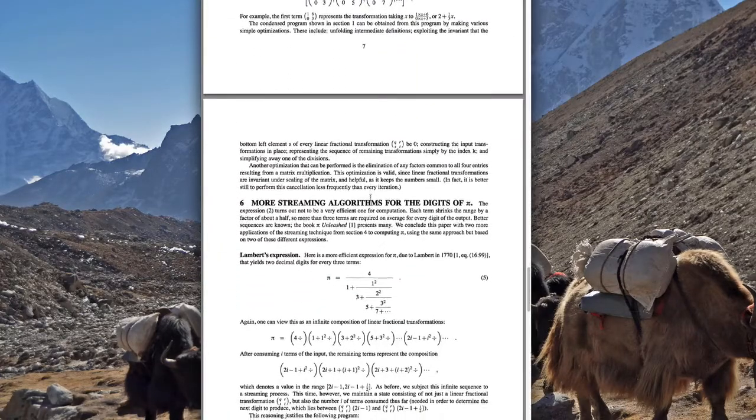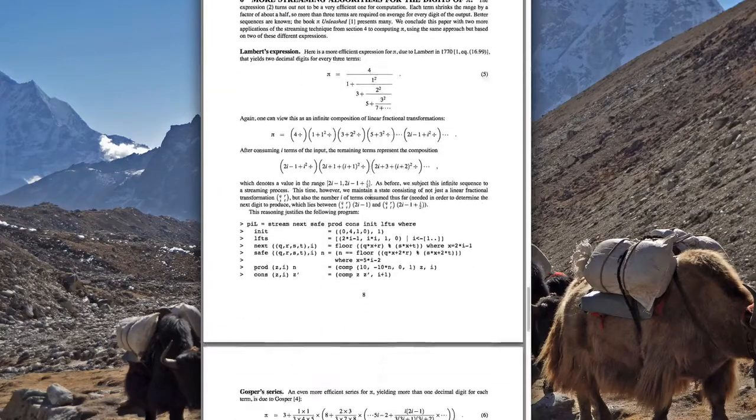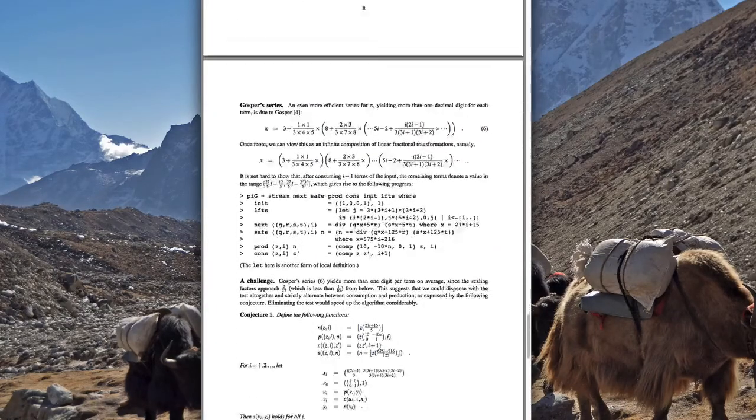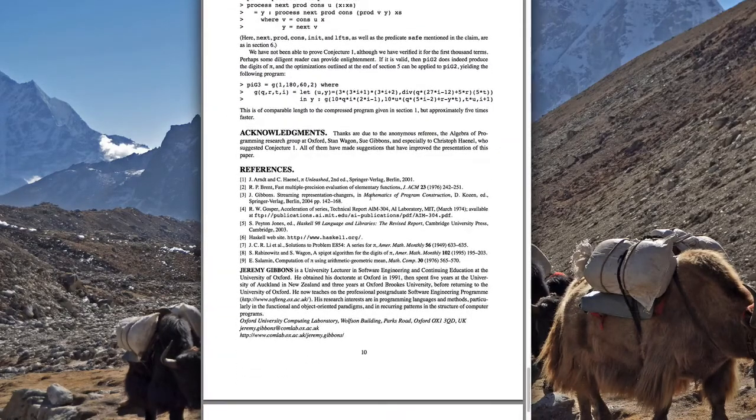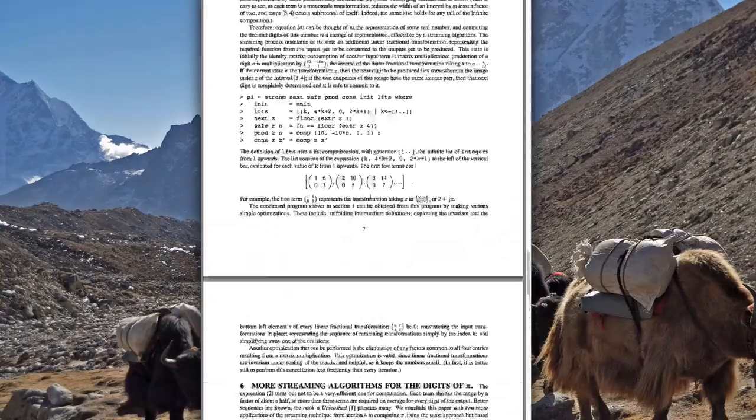That is, it would stream out the digits, but you had to decide ahead of time how many digits you were going to compute. The unbounded version, you don't have to decide that. It just keeps spewing them out.